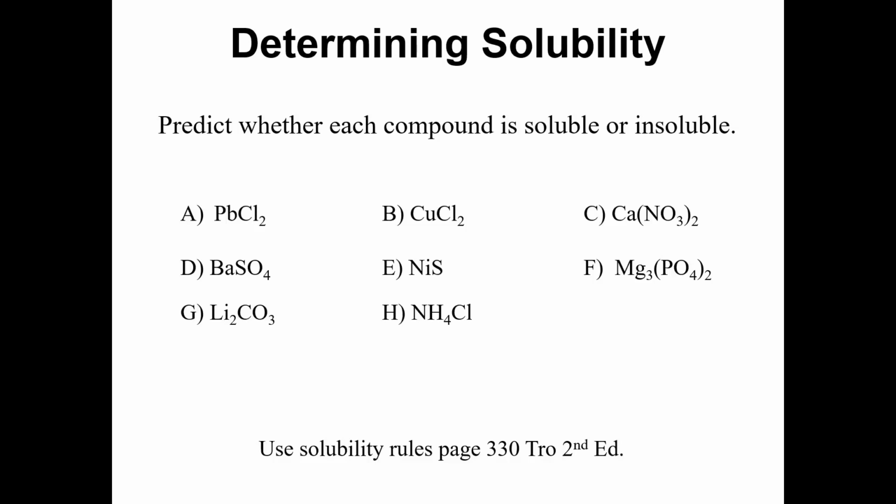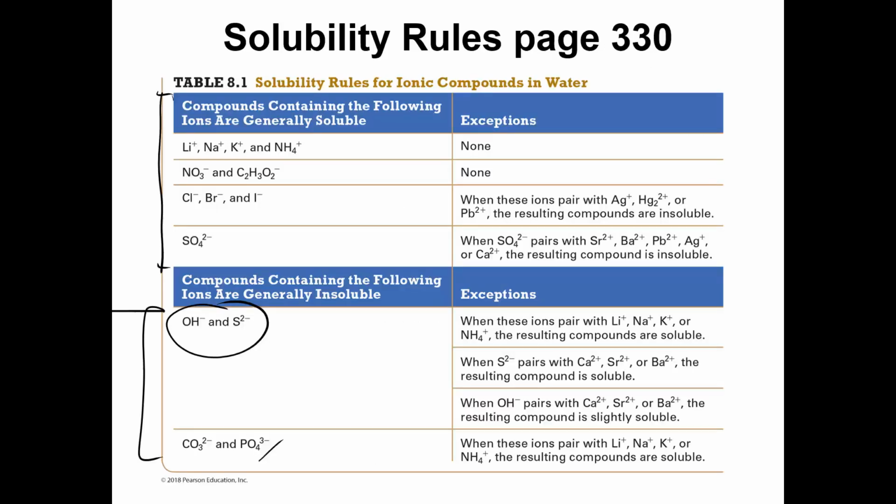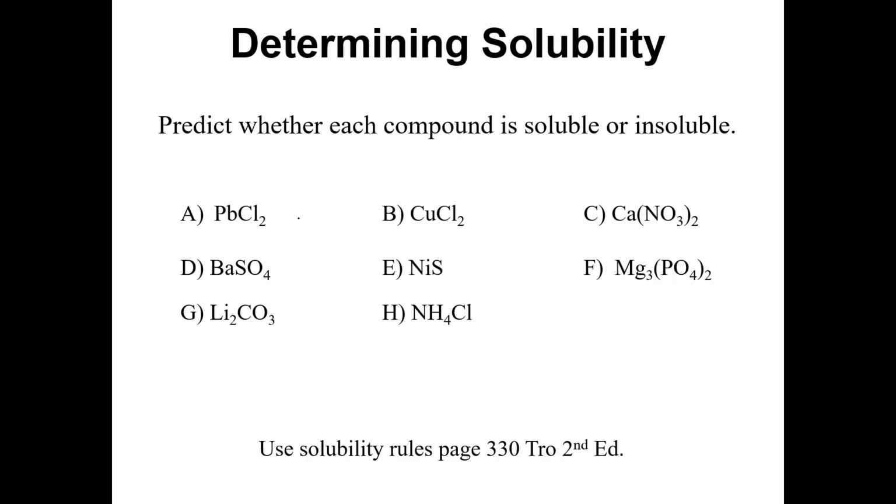Here I'm just asking you, okay, lead chloride, is it soluble or insoluble? Okay, so got to find the rules, got to remember, right? So this is about the halides here. The halides are all soluble, but let's see, is lead one of the exceptions? Yes, it is. So this is going to be insoluble. So that's important that you can fish this out and figure this out. Let's go to B, copper chloride. Okay, same rule. The chlorides are all soluble. Copper is not an exception. So therefore it is soluble.